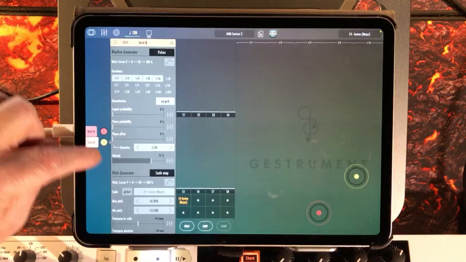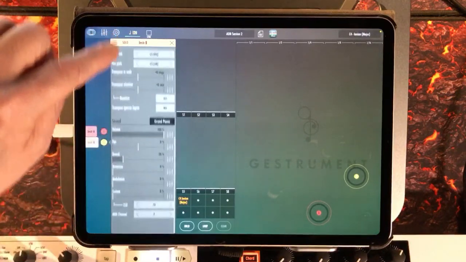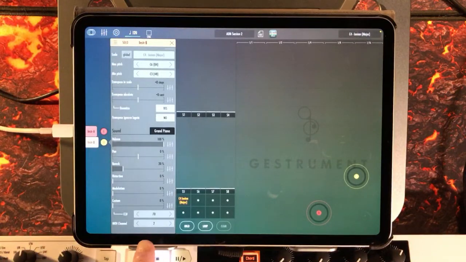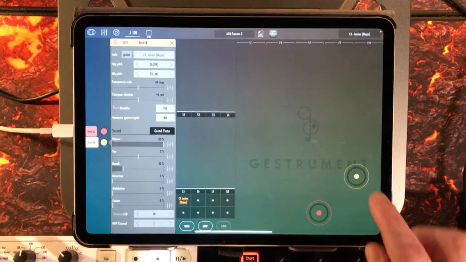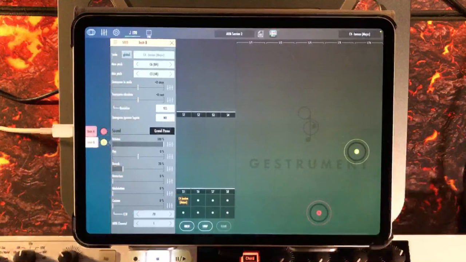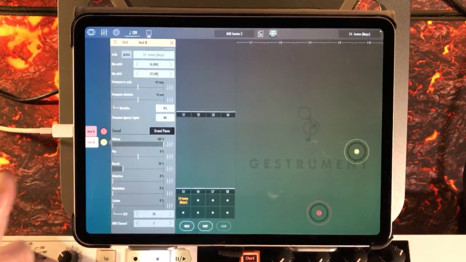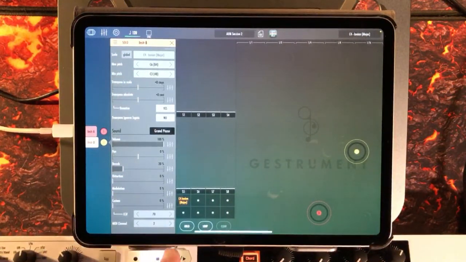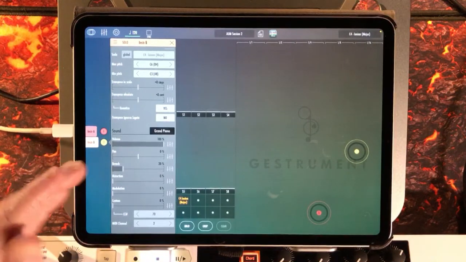instrument B, long hold to select it, and scroll all the way down to the bottom, and you'll see it's automatically assigned to MIDI channel 2. Again, you can set this to anything. You could put it onto number 1, and now this will... well, it won't, because we'd need to set the range, but that would play the drums. But we don't want to do that. We're going to set this to MIDI channel 2, all right? Instrument B, MIDI channel 2.